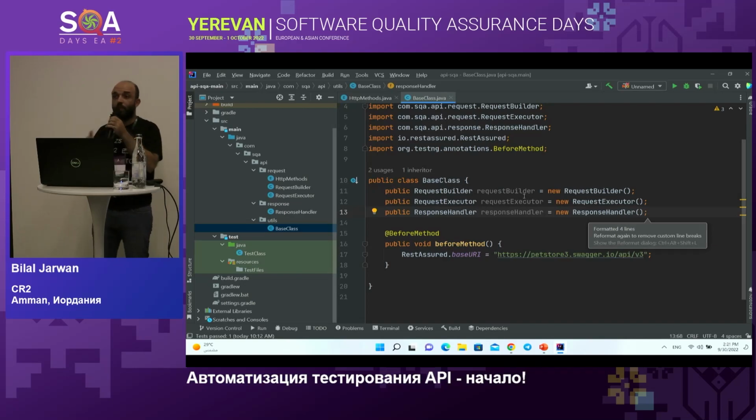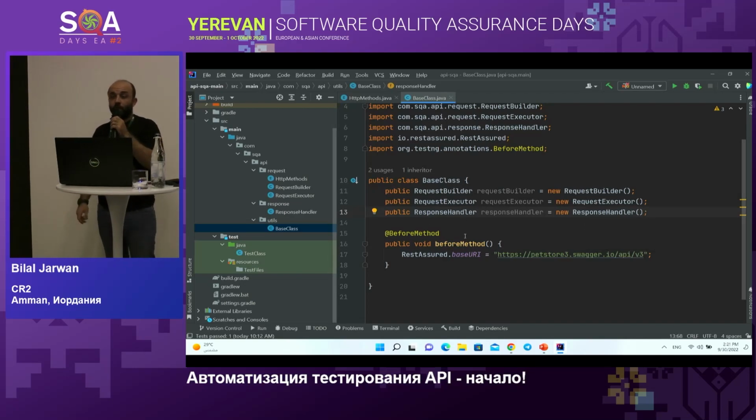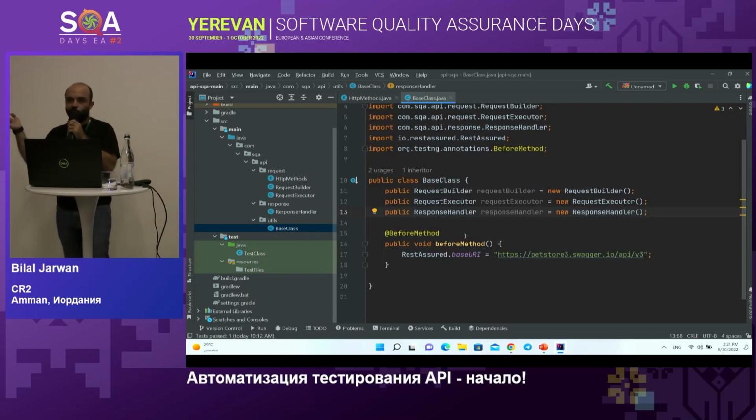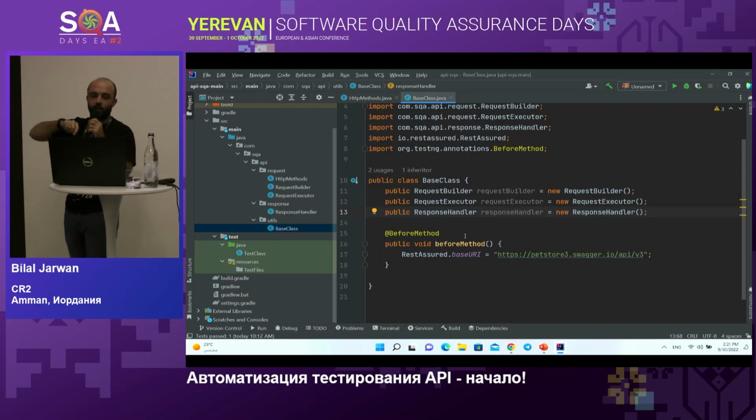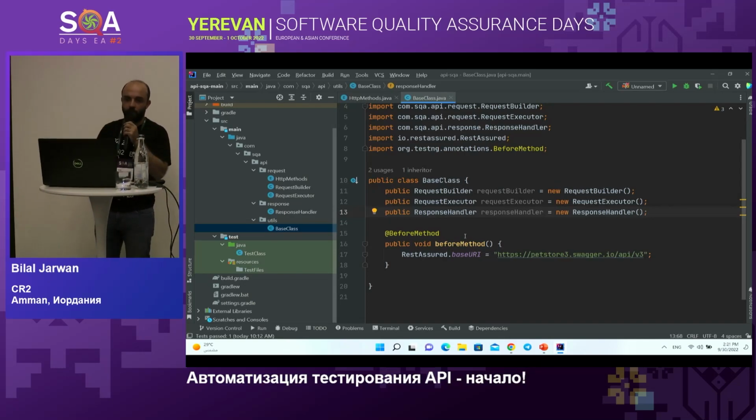These are all of the objects that we need to create, and this for sure will help in test classes, so we can use them as objects and work on them once we need them.